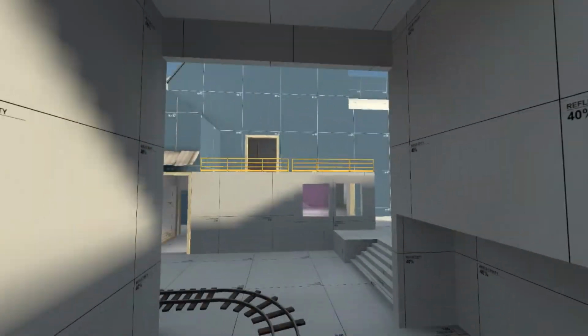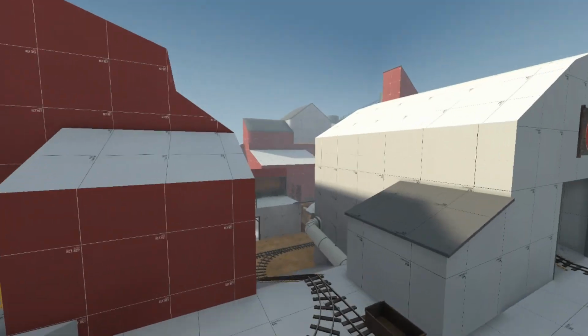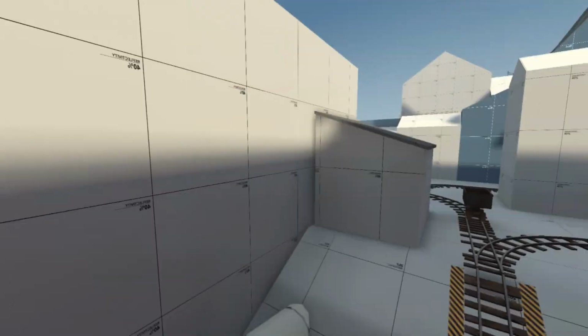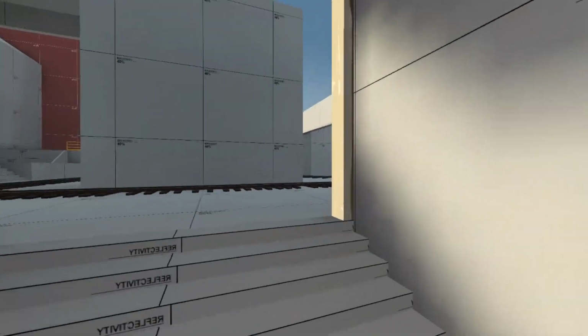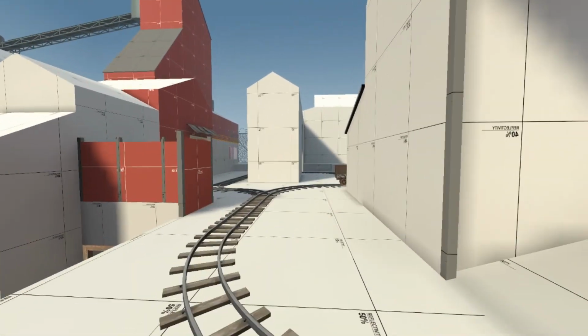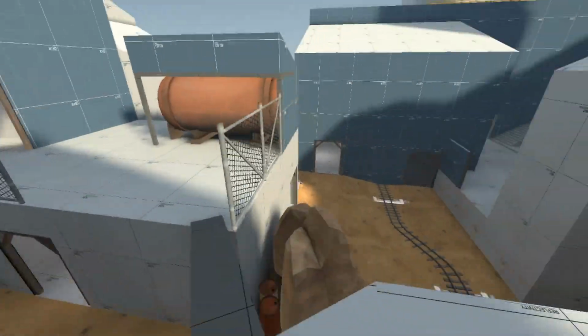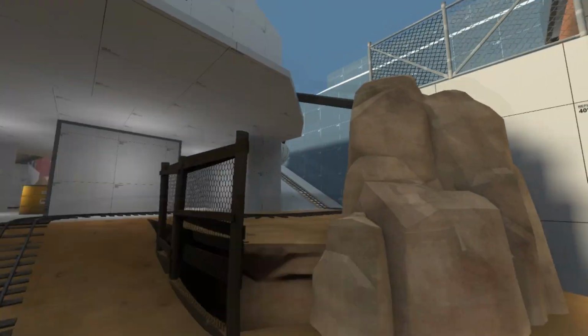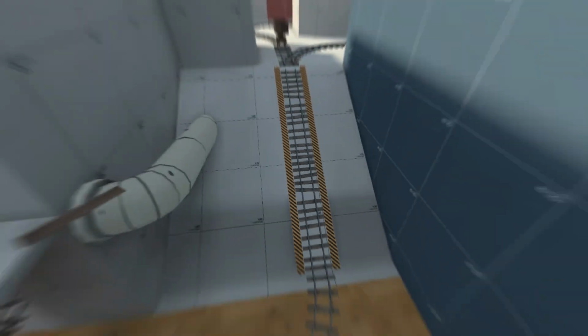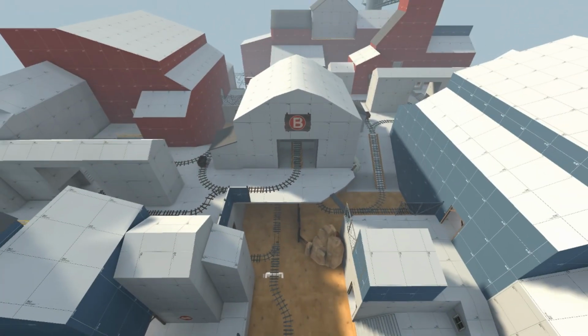Or if you spawn here, and your cart is all the way over there, you can go this way, go over here, and then go across this pipe to get right up to where the cart is, instead of falling down over that way or having to go down this way, which will hopefully make navigating a little bit easier.